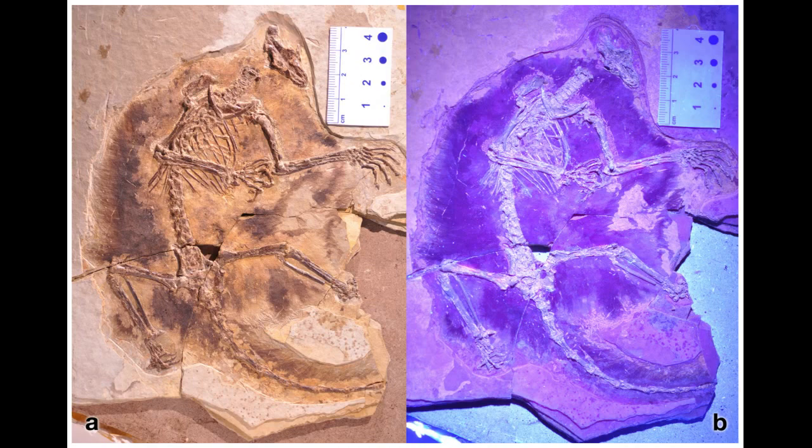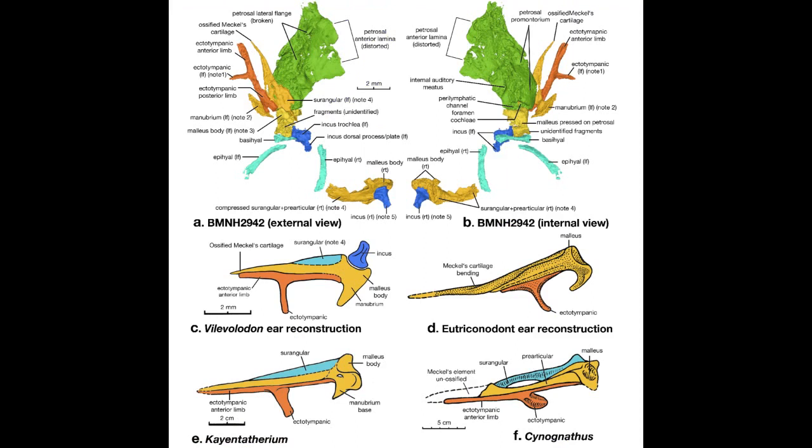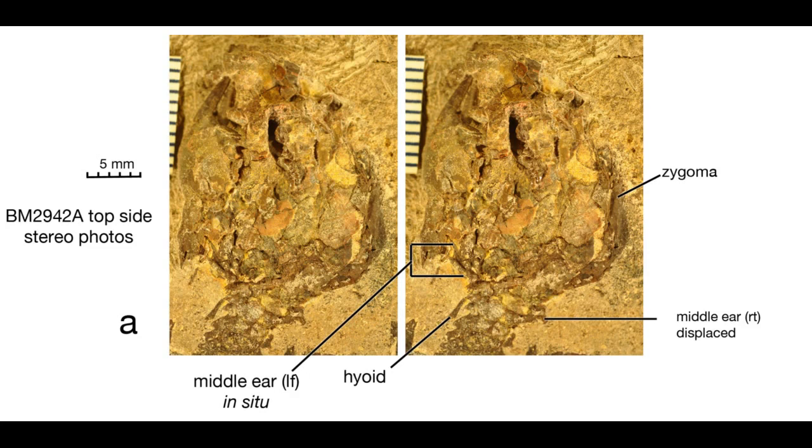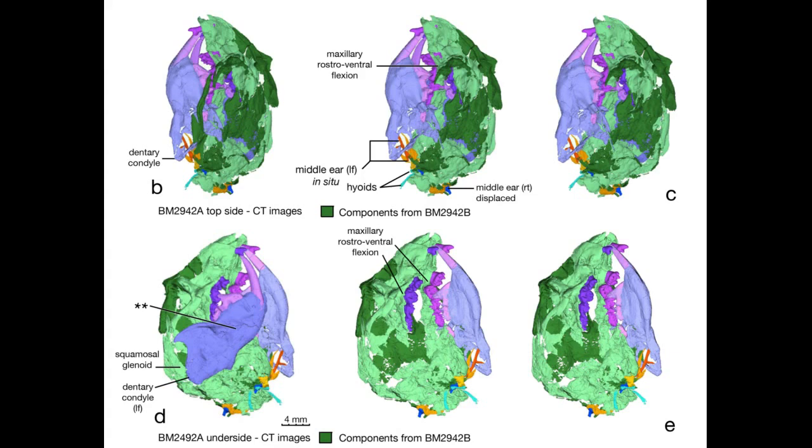These fossils and this fossil bed have been published on for the last 10 or 15 years. But if you compare that to rock formations in North America that are famous for dinosaurs — like the big long-necked dinosaurs from the Morrison Formation — there are people back in the 1800s that were describing and digging those up, and there are still people out there looking at those formations almost 150 years later. So I'm sure these fossil beds in China will continue to be dug up and searched. They're just exceptionally preserved, which is really rare for fossils and especially small mammal fossils — it's usually just teeth and little jaw fragments — so it's an exceptional specimen.